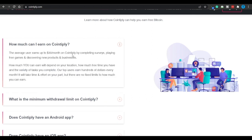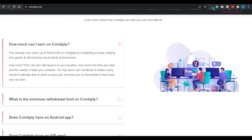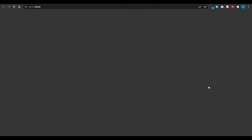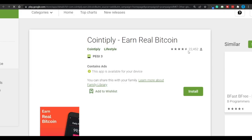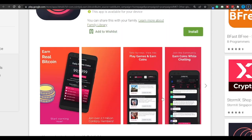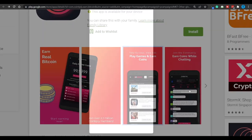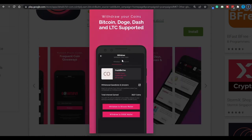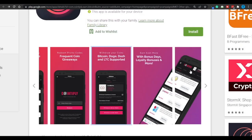In terms of how much money you can make, the sky is the limit. The average user on the platform earns up to $30 per month on Cointiply by completing surveys and all that. There's even going to be a mobile version you can grab on your device right now so you don't need to stay in front of your computer. It's got over 22,000 different reviews and is rated 4.6 stars out of 5. Here is how the interface is going to look — it's rather self-explanatory. Once you're content with your earnings, you can head over to the withdraw section and withdraw to your Bitcoin or Doge wallet, or whichever cryptocurrency you choose.